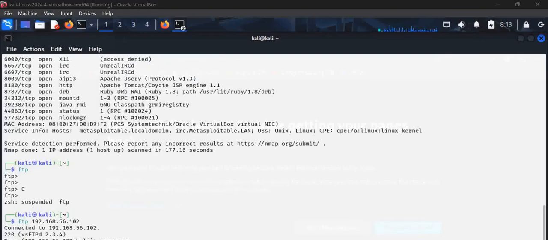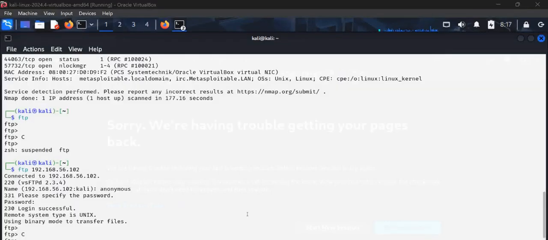Now that Nmap found the vulnerable FTP service, let's prove how bad it really is. After typing anonymous as my name, it requested a password, and I did not type anything. I just pressed enter, and it said login successful.